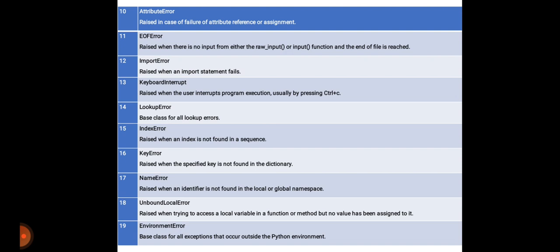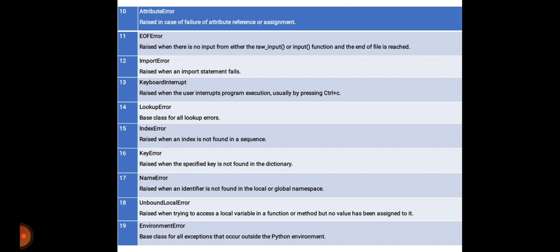Then IndexError. IndexError occurs when an index is not found in a sequence. Then KeyError. KeyError occurs when the specified key is not found in the dictionary. Then NameError is raised when an identifier is not found in the local or global namespace.